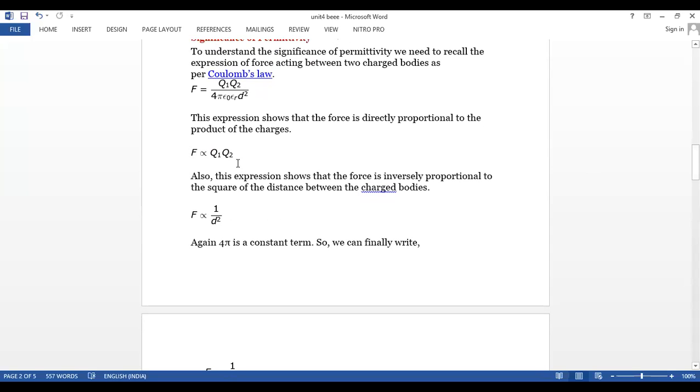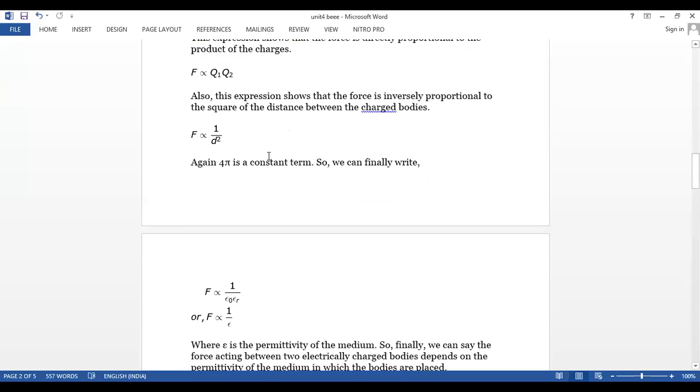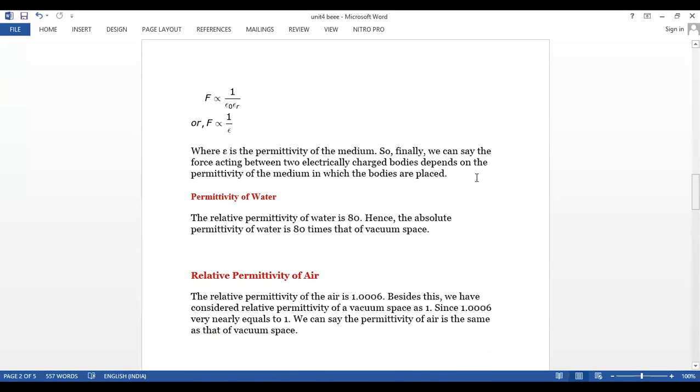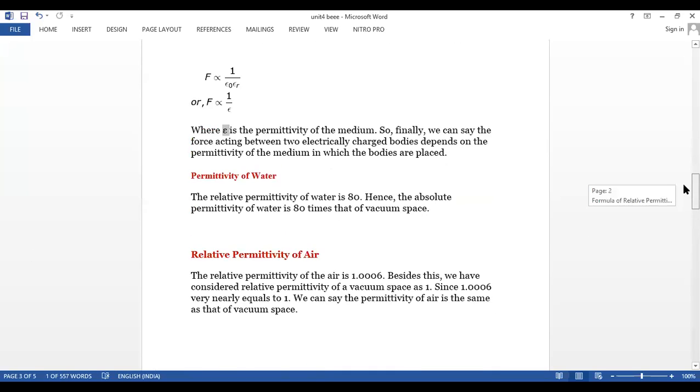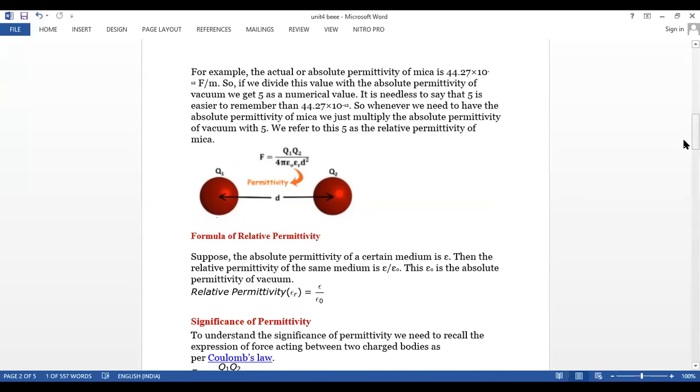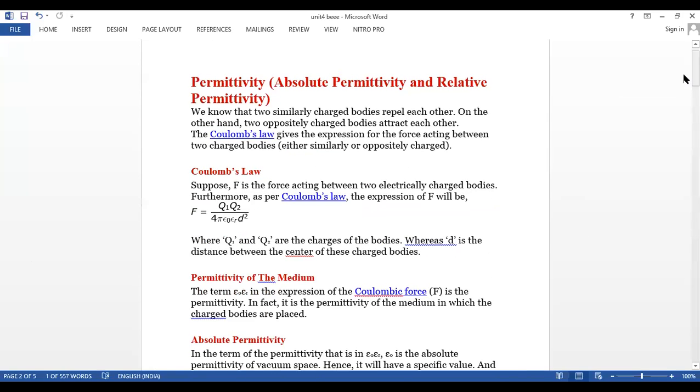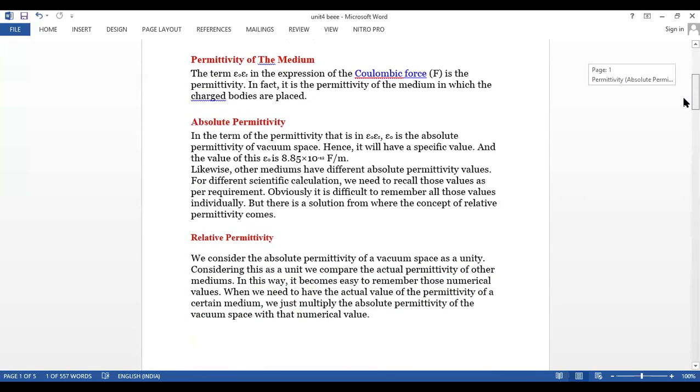So all of you, force is directly proportional to Q1, Q2, inversely proportional to R square or D square, where this is the symbol of the epsilon, permittivity of the medium, air, water or iron rod. Okay, so what is that extended formula? We are writing F equal to Q1 Q2 by R square, or F equal to Q1 Q2 by D square. But here we say permittivity, absolute vacuum. Okay, these values we'll discuss next class. So remember, permittivity of air is nothing but 1, and permittivity of the vacuum is 8.85 into 10 power minus 12.